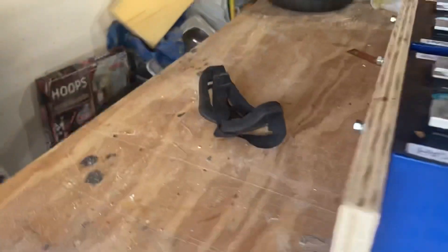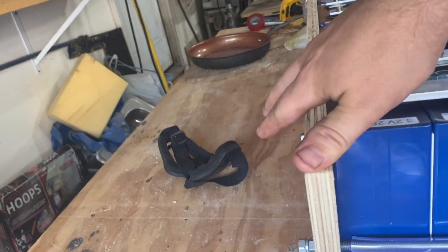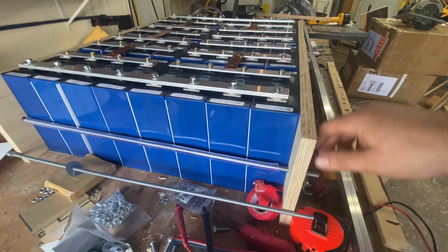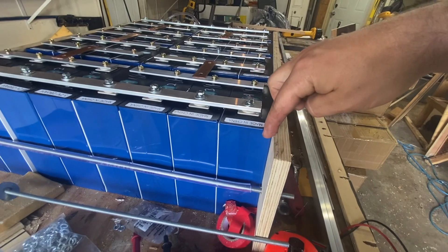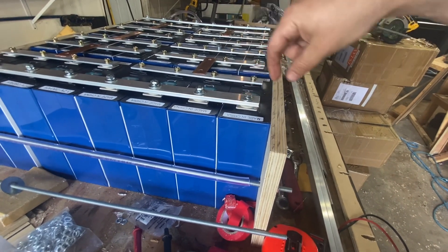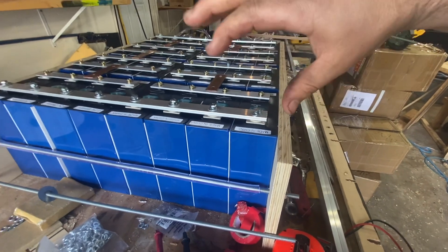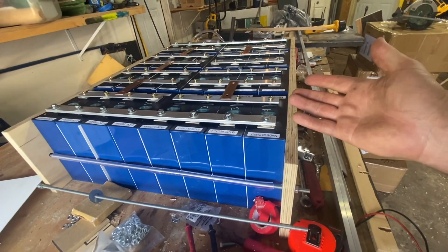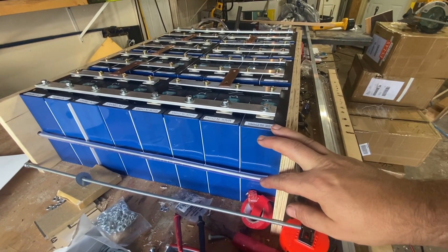One of the reasons I did that: as you can see back here, we've got a little more space. This is going to be the back of the battery bay, so we'll have room to run wires back there without it being tied up against the wall. The reason we're doing the threaded rods and compressing these is that these cells last longer when they are compressed. There are little pouches inside, and they expand and contract a little. I believe at full state of charge they get a little fatter, and compressing them gives you almost an extra thousand cycles — going from 2,000 to 3,000. They may age out before they cycle out, but let's not throw those extra cycles away.